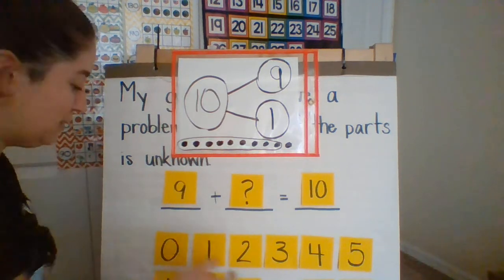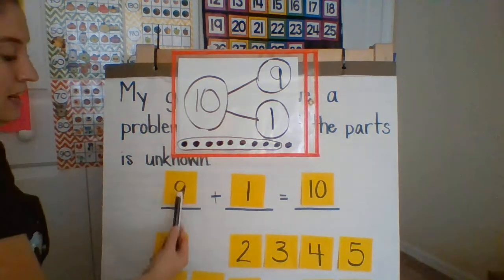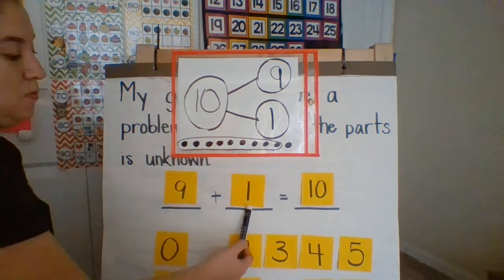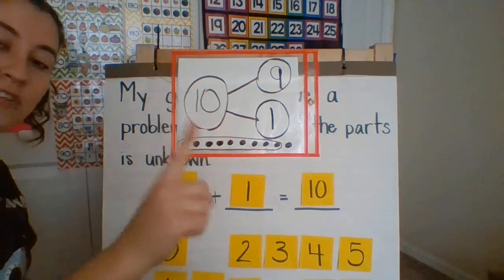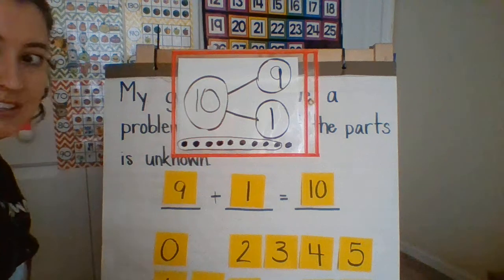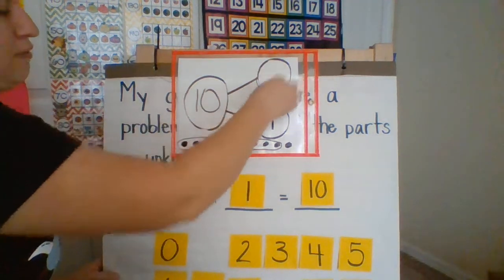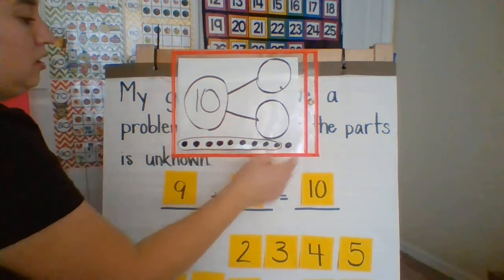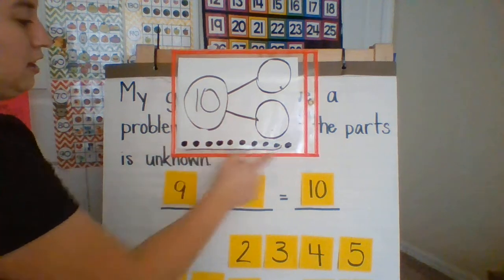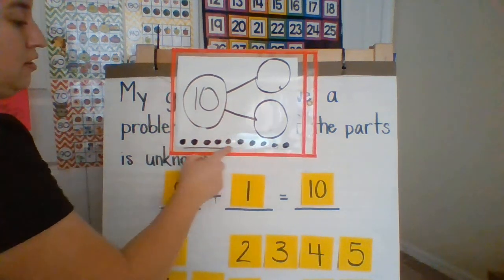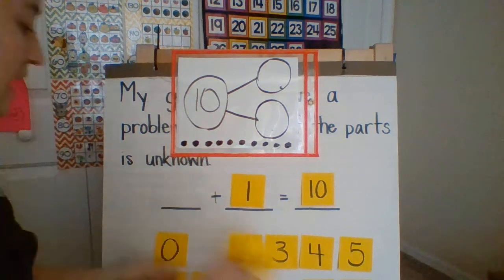Okay, let's put him up here and let's read our number sentence. Are you ready? 9 plus 1 equals 10. Great job. We have one more for today and then we're going to be done. We're going to work on this some more later. So don't be worried if you don't know how to do it yet because we're going to have a few days of this. So let's see, can I erase just my circle? Oh, I can't. Okay, let's do 7.